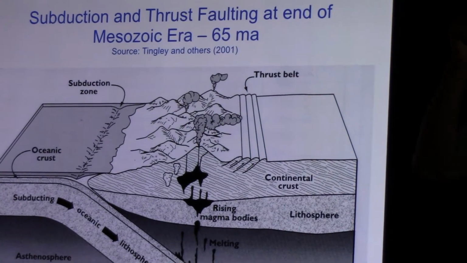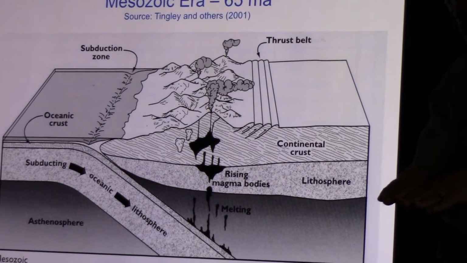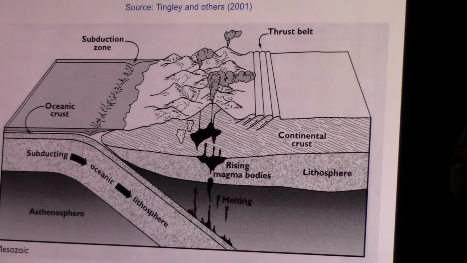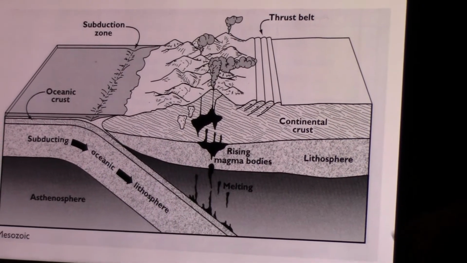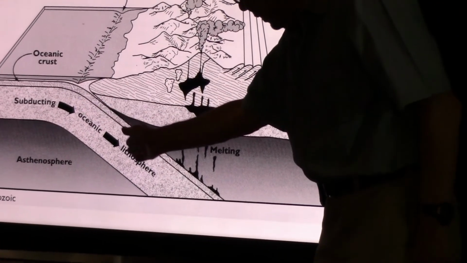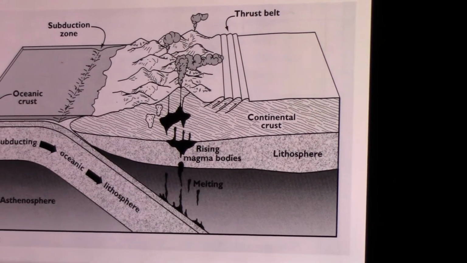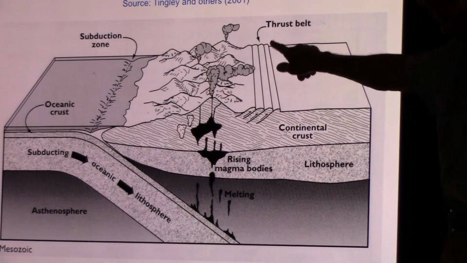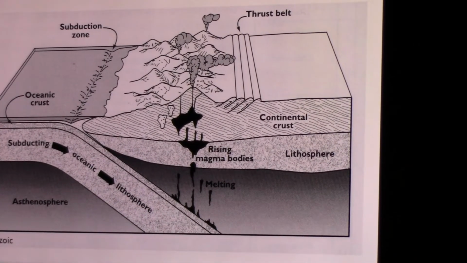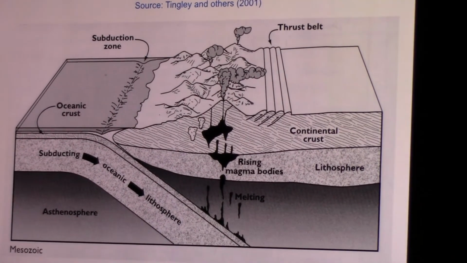And the origin of, right now, if you go to California, the San Andreas Fault, it's moving laterally. The San Andreas Fault is moving, it's not subducting. The oceanic plate is not subducting under the continental plate. It's moving laterally, so you don't have volcanoes or anything. But way back during the Mesozoic era, 65 million years ago, it was subducting under, and you had friction, and you had volcanoes in Southern California, and you had compression. You had compression, which caused the thrust belt, and that's why the rocks were thrust over. Only about a few inches a year, but a few inches a year for a few million years, it can go 40 miles or so.